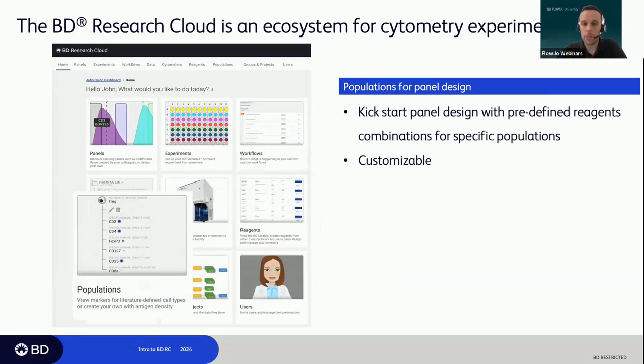So the big advantage is when you create your panel, instead of saying I want CD3, CD4, CD25 for the Treg, you can just say I want Treg population, and it's going to put all those markers: CD3, CD4, FOXP3, CD25, CD127, but negative for CD19 and CD8.